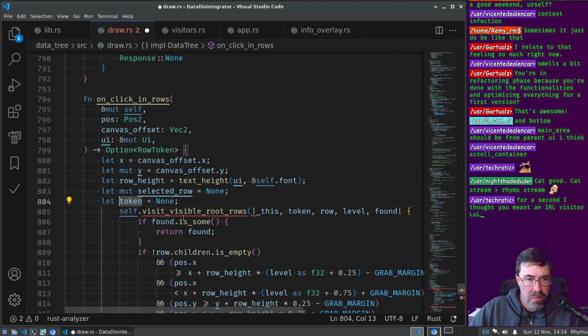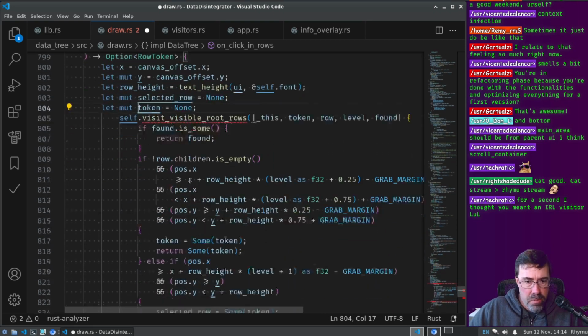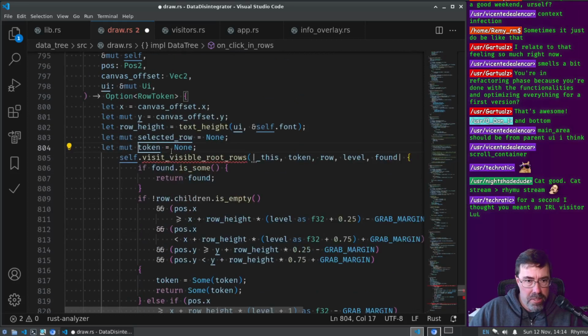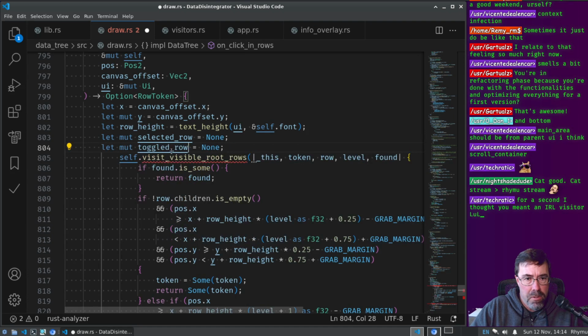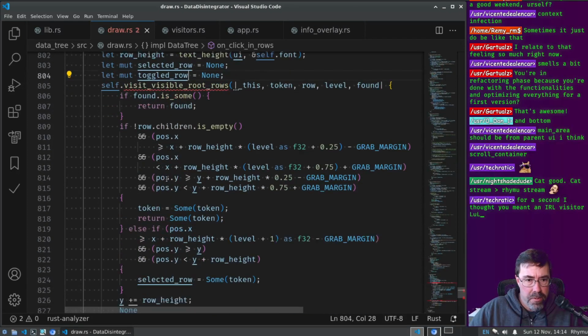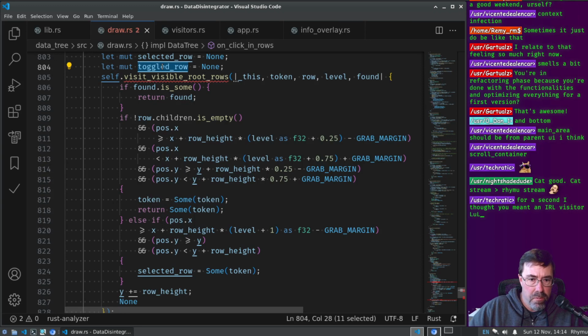Yes. So this is toggle, this is let mute. And these are both tokens, right? Yeah, so selected row, toggled row. Selected row, toggled row. So this is toggled row.